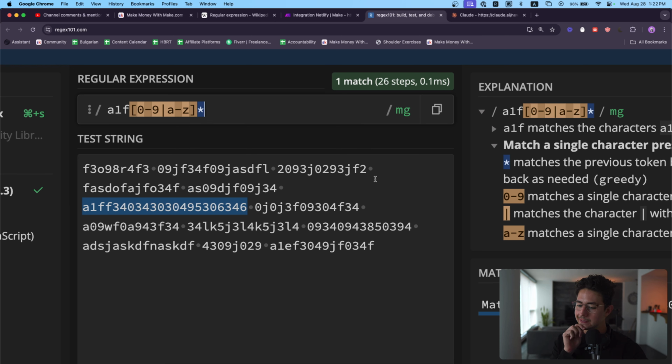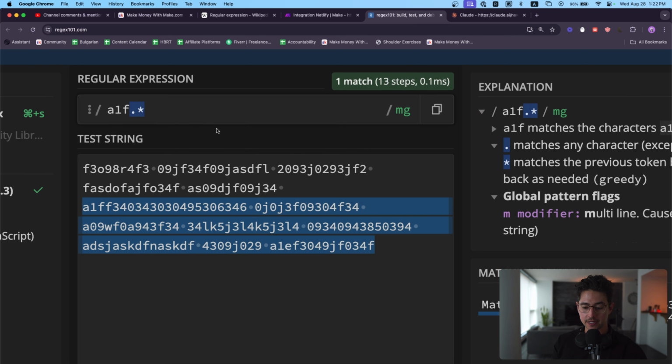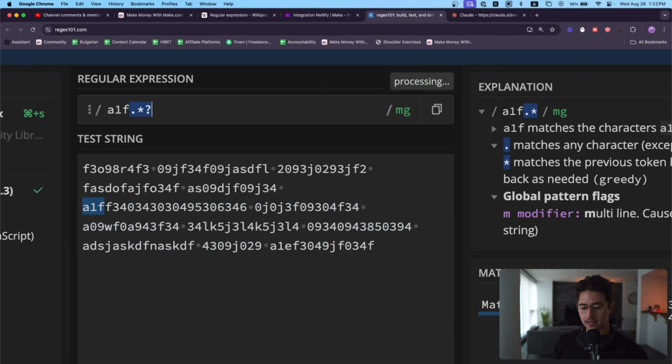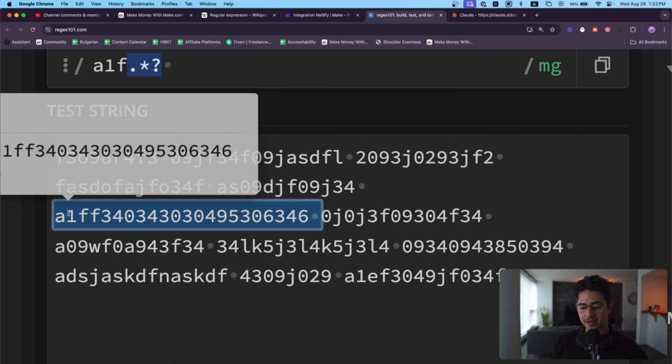The quicker and easier way, what I personally would do, is probably just this. I'd select everything. But notice how right now it's selecting all of the string, basically from start to finish, because this matches any character, including line terminators, sorry, new lines and spaces and stuff like that. What you can do instead is add a question mark to the end of this, I believe, and then a period, and then a space rather. And now you're selecting everything here.